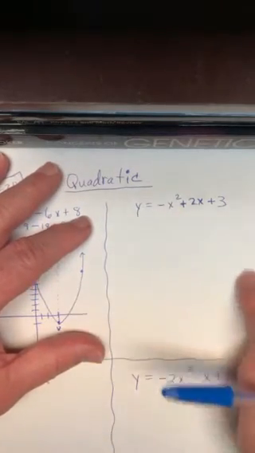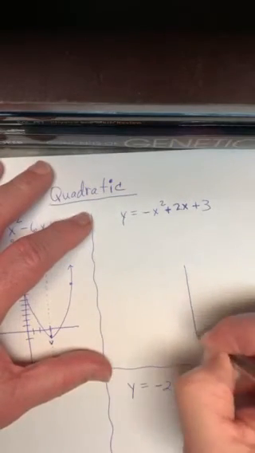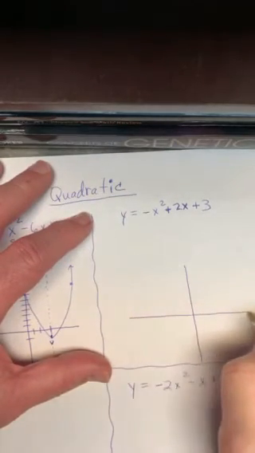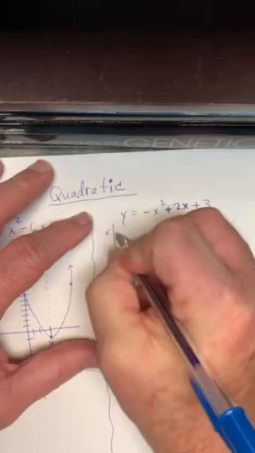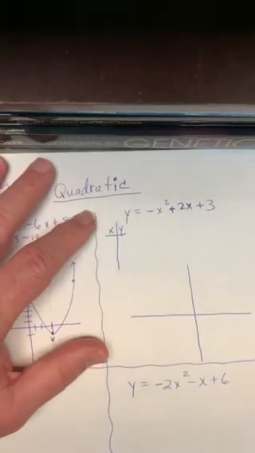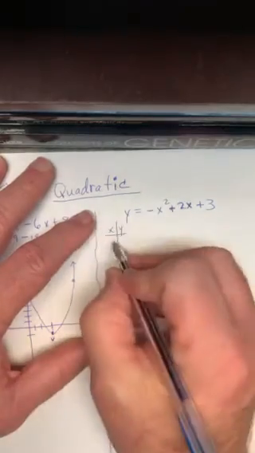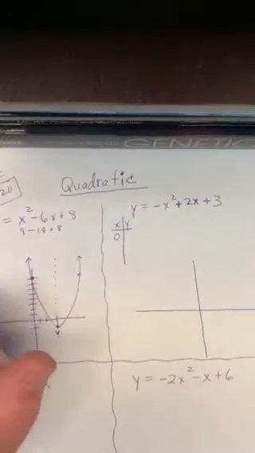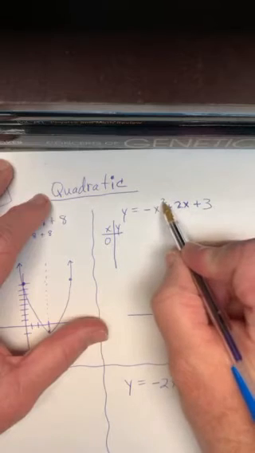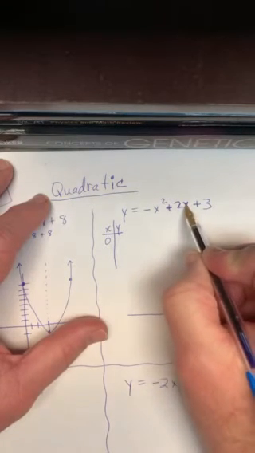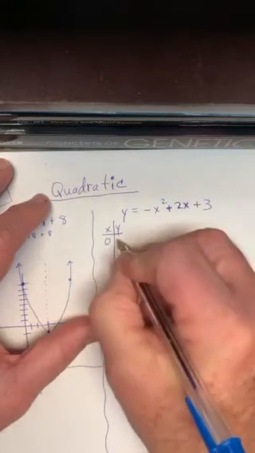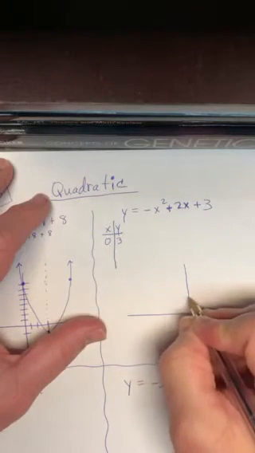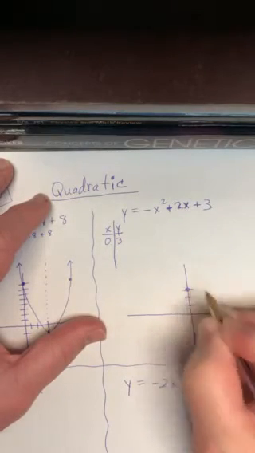Now you're thinking frowny face. Guys, regardless of whether it's a smiley or a frowny, watch this. We can scoot through this a little quicker now. Let's do the same 3 steps. Always plug 0 in for x for step 1. What's 0 squared? 0. What's 2 times 0? 0. Plus 3 gives me 3. So I already know my y-intercept is at 0, 3.